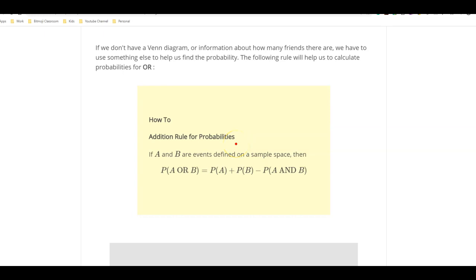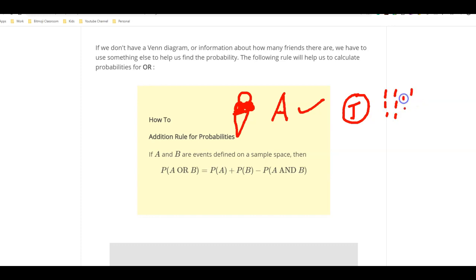Hello and welcome back. Today's section is going to be section 3.1.5, which is addition rules of probabilities. Sometimes you might want to find the probability of more than one event. Let's say you want to find the probability of eating an ice cream and getting an A in the class. Imagine if that was possible. How cool is that? Or let's say you want to find the probability of tossing a tail and raining.